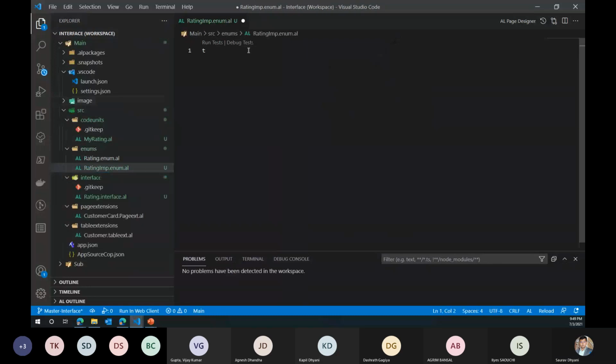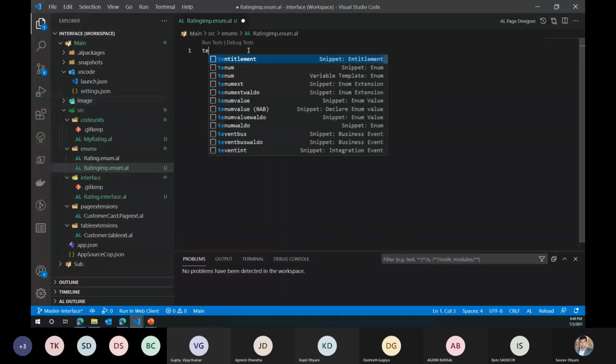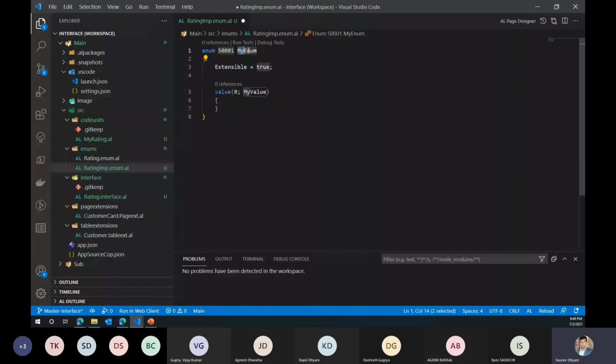The enum 50001, and let's say this is called SDH rating. Okay. This is my another enum. Now I can define, just to start with, this is the first implementation and I don't have any other plans right now. So I'll say, okay, assume that this is the standard implementation, and somebody who wants to add more values, they can do that.